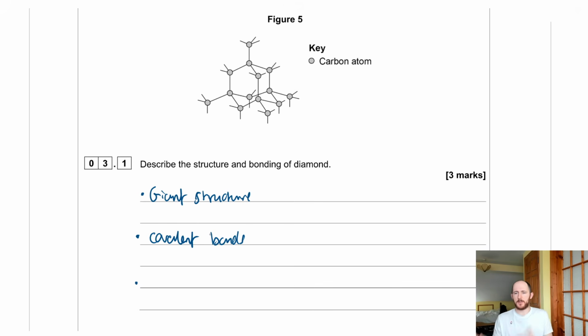And what's special about it? Because pretty much anything to do with carbon is going to have covalent bonds. The special thing, the reason why diamond is so hard, is because it's bonding to the maximum number of carbon atoms. It's bonded to 4 bonds per carbon atom. So each carbon atom is bonded to 4 other carbon atoms, which means it's the maximum number of bonds. That's why it's so strong.